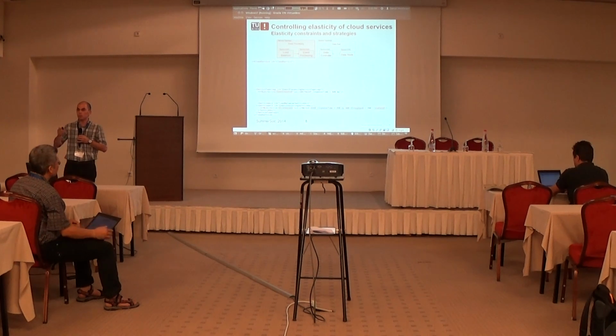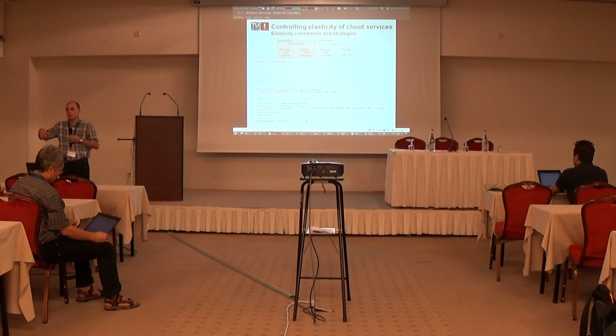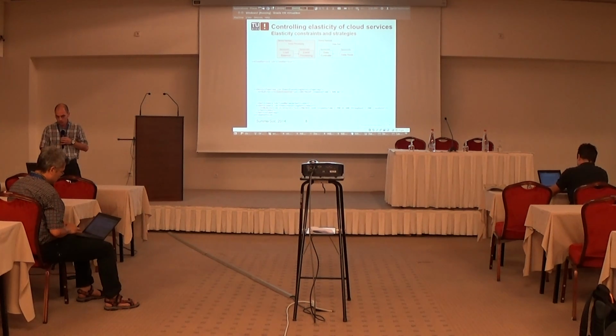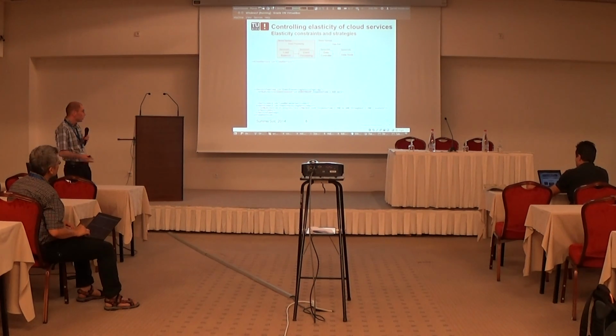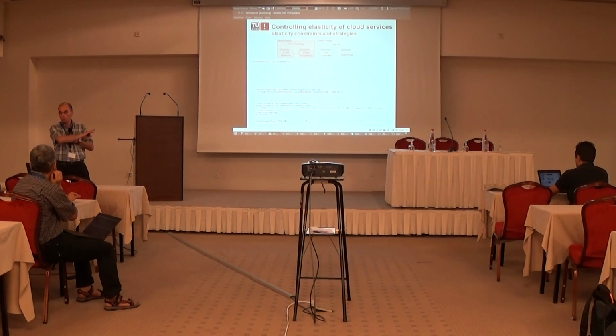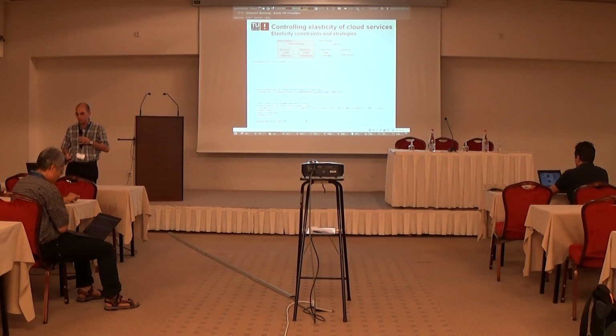But those depend on how you describe your application, how you describe the elasticity capabilities, and what effect each capability has when you enforce it on the application, to be able to reason in this case. We can also specify a more generic constraint that does not say what action should be taken. So we also have a little bit of smart analysis in the control part that says, okay, if this is what you want, we'll analyze all the capabilities and see a sequence of actions that might bring the application back in the state in which you wanted, the elasticity state, where everything is how you designed it or think it should work.